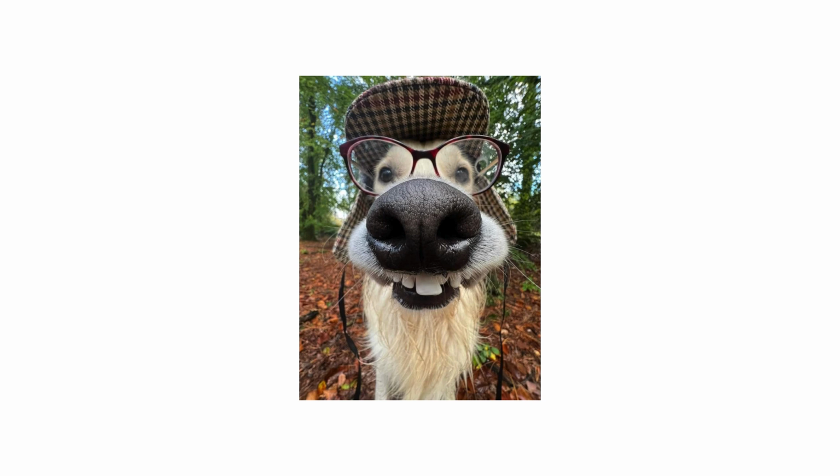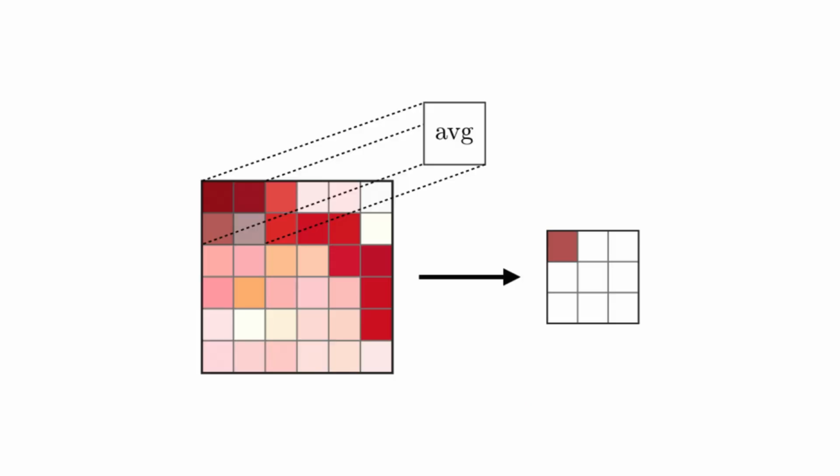After each convolution, the model usually applies an activation function, like ReLU, which keeps only the most important signals and adds nonlinearity so the model can handle complex patterns. Then comes pooling, which compresses the image representation. It reduces the size while keeping the essential information, making the model faster and more robust to small variations in the image. Finally, the CNN passes the extracted features through fully connected layers, where it learns to make a final decision, such as classifying whether an image shows a dog, a cat, or a car.